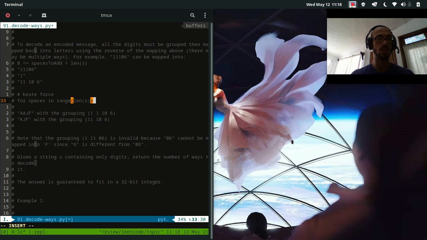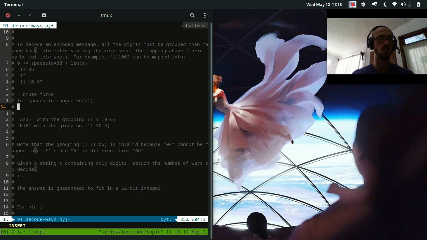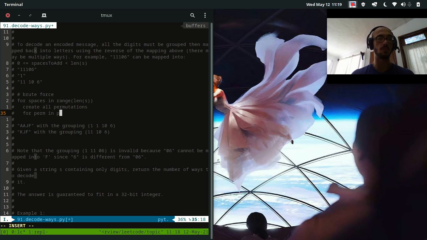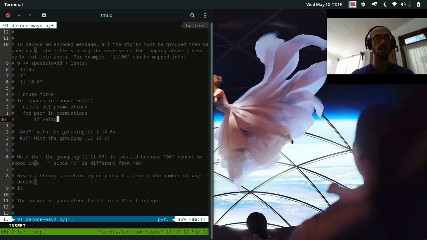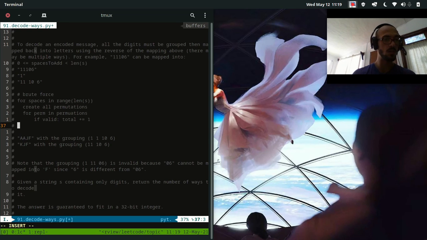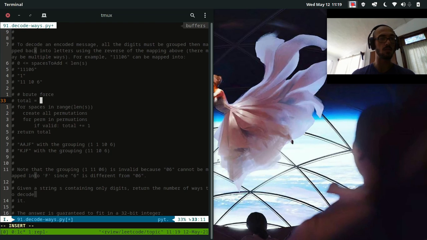So for each one of these spaces, we're going to create all permutations, and for permutation in permutations, if valid, then we'll increment our total, and then at the end we're going to return total. And we would say total equals 0.